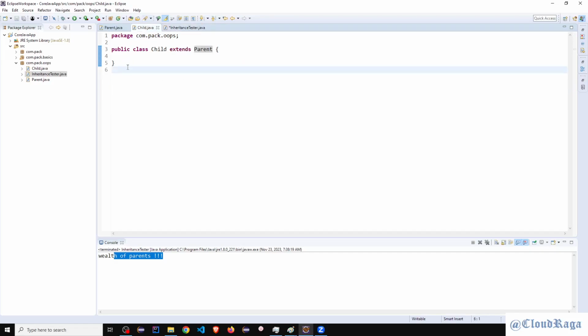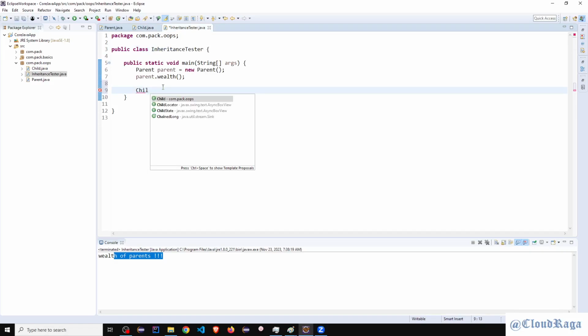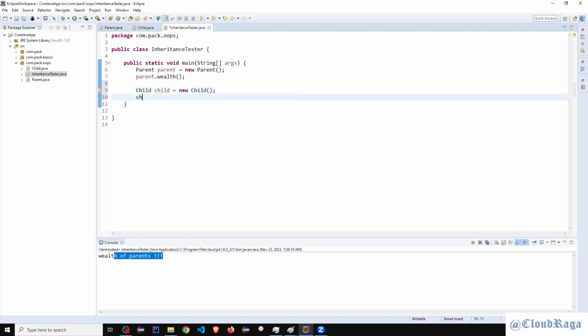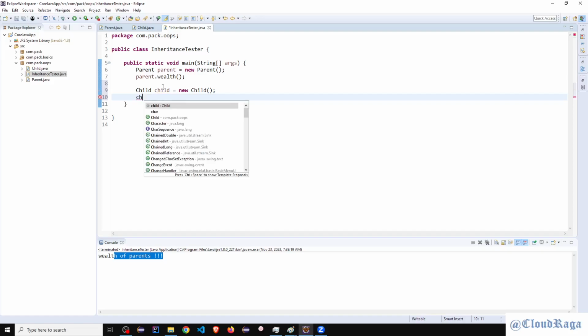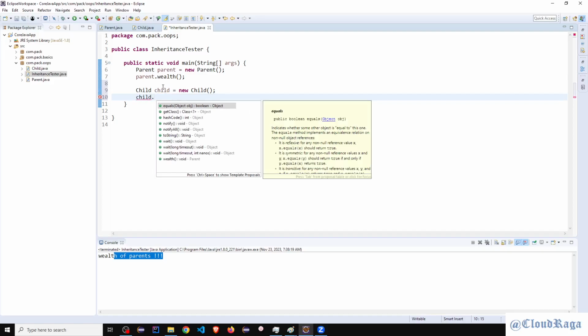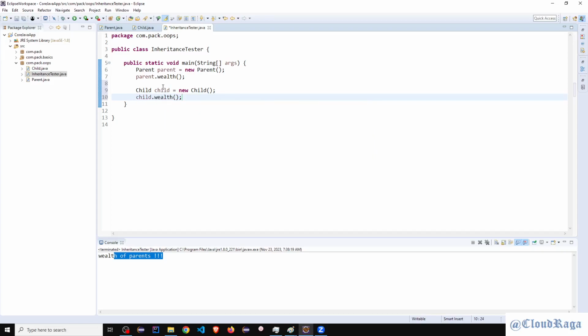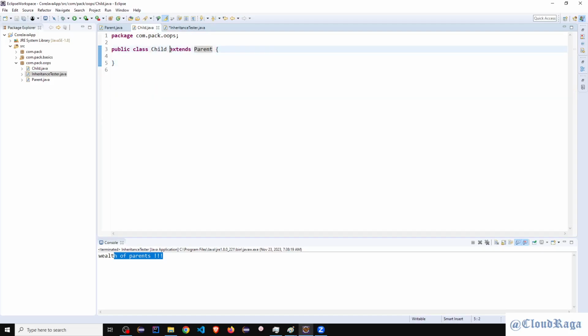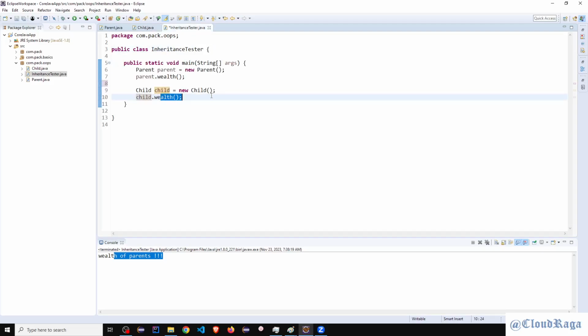You can see the Child class is empty. It doesn't have anything, just blank. But it says I am inheriting all the features of the parent class. So child, now, can we call the wealth method? As per our understanding, the child can inherit all the features of the class, and the only feature for now is wealth. So you can see even the child can say child.wealth, though this class is empty. Because of the extends keyword, the child class can call this method.